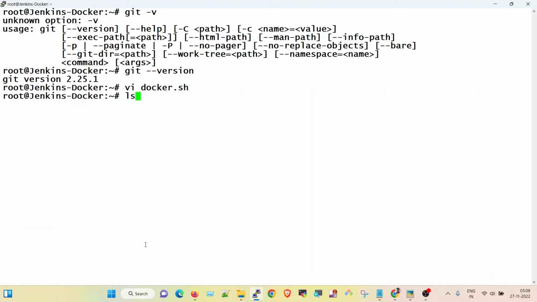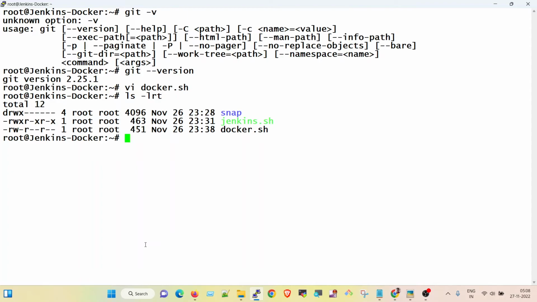With ls -lrt, execute permission is not allowed, but you can grant execute permission to this file.